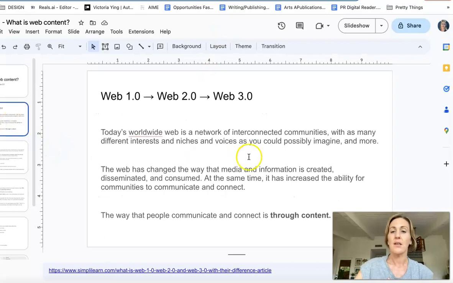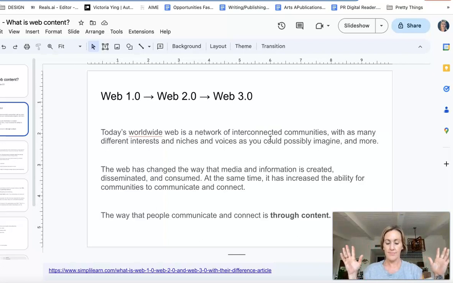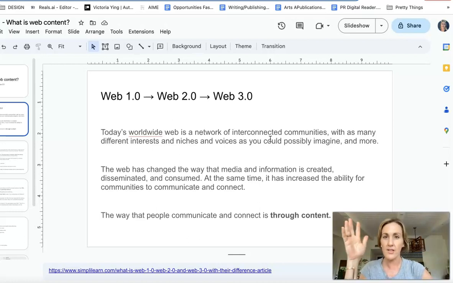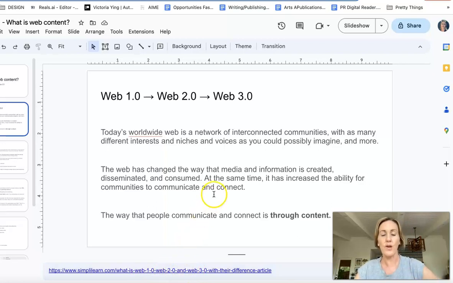Essentially, writing for the web is a huge statement that encompasses the majority of the content that you will find and interact with on a regular basis as a user and as a content creator. There are different versions of what we call the web, and you are meant to read this article, which we'll go over for you.